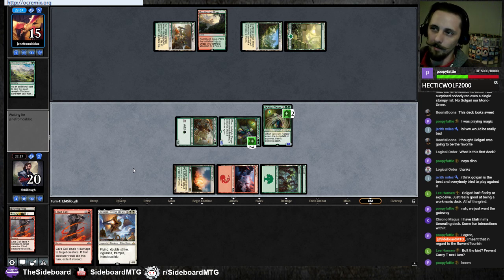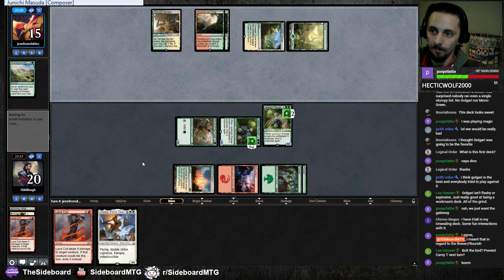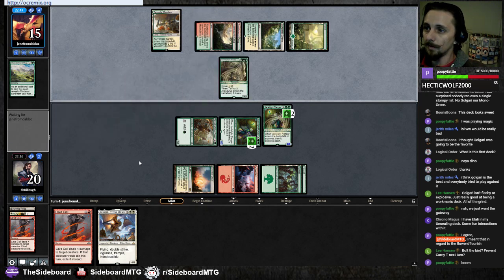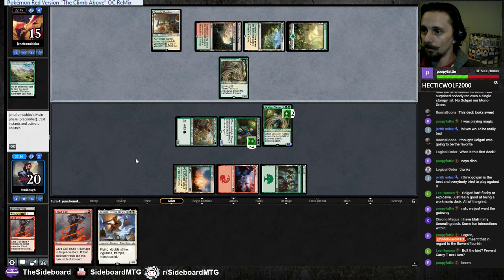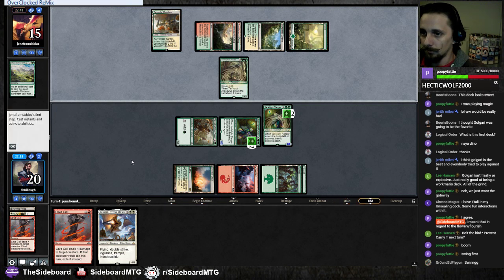So, next turn I can kill the Brontodon with Lava Coil, or I can swing for 8 and see if he blocks. Or we kill the Brontodon and then swing for 8. What do you guys think? Bolt the bird, prevent Carnage Tyrant next turn. That was my thinking. Ooh, Territorial Allosaur. Oh, man.